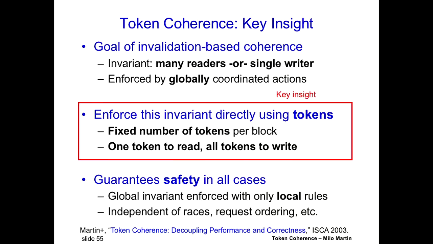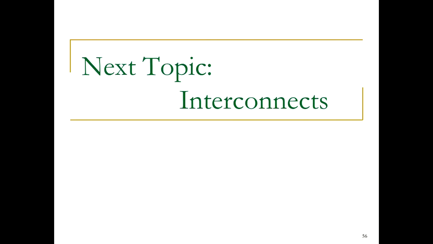OK, so that's basically the key insight that I wanted to give you. And that's one of the many, many ideas that have been proposed for coherence. I don't think this is implemented in any place because there are other issues in managing the tokens, because somebody needs to correctly manage the tokens, ensure fairness, non-starvation. But hopefully it exercises your mind a little bit. So this is where we will stop.